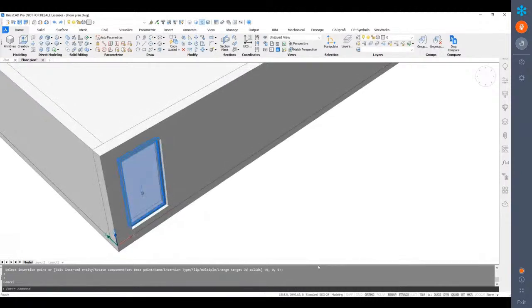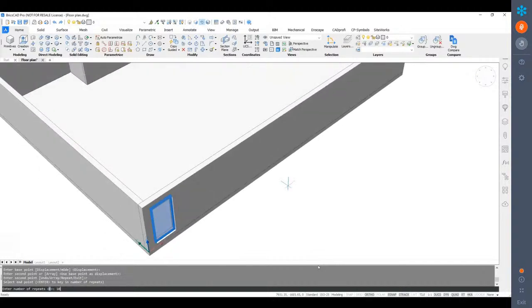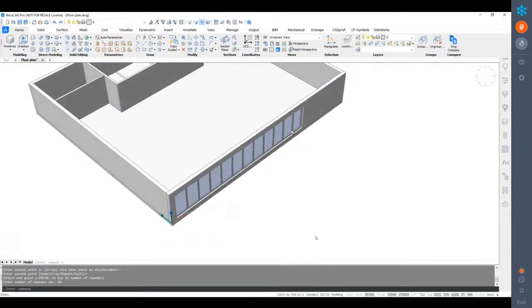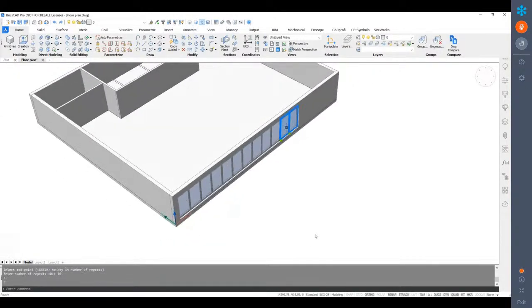So this window is just one of the 12 that we need to create. And I can easily copy this window just using my usual copy and using my base point, go onto this base point. And I can actually repeat this. I have an option of repeating it. And I just want to repeat it a few times to make sure that I have 12 of these windows. So I put it there very quickly. I am able to see that I've created those windows, and each of these windows are the components that we created. And this is based on what we resized earlier.